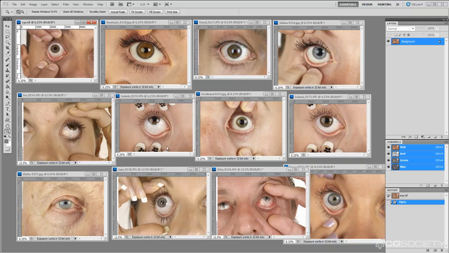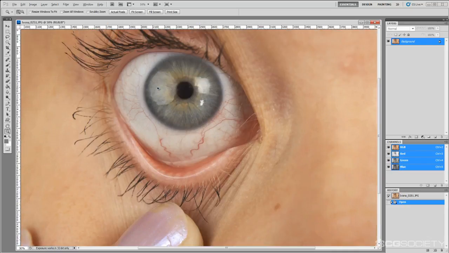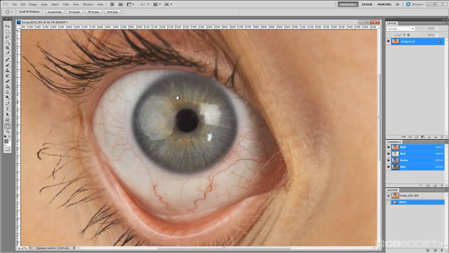But because I've already done this image, I'm going to choose a different image randomly and do the same thing. So let's pick this eye here. This iris is really interesting. Some of you may decide to use it. What I like about this image is that, just by happenstance, there isn't a lot of reflection in the sclera, which is really nice, so it requires a lot less painting. What I want to do is take it out of the iris for the time being. It's a pretty simple process, really.